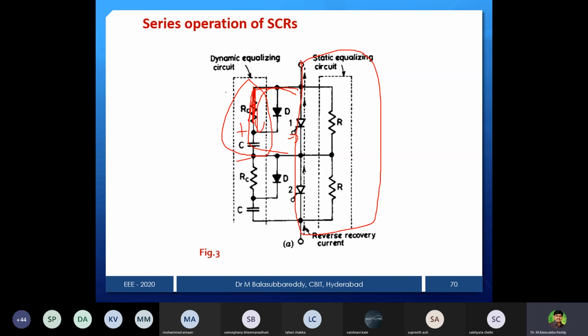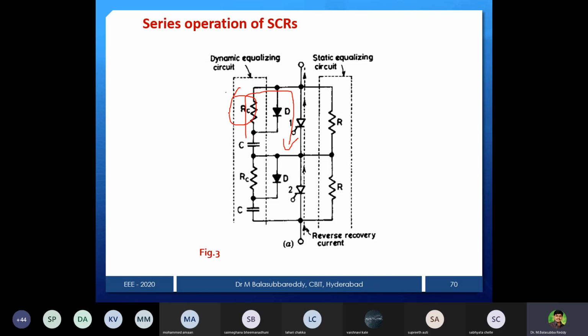Once you give the firing pulse, this thyristor will turn on. Once this thyristor is on, there is already a voltage across the capacitor, and it is going to be discharged like this. So a high current will pass through the thyristor. To overcome that, we use a damping resistor. If I use a damping resistor, while it is discharging the current must pass through the resistor, so the current is going to be minimized. It will not affect much if you connect a damping resistor in series with the capacitor, so the current is going to decrease.